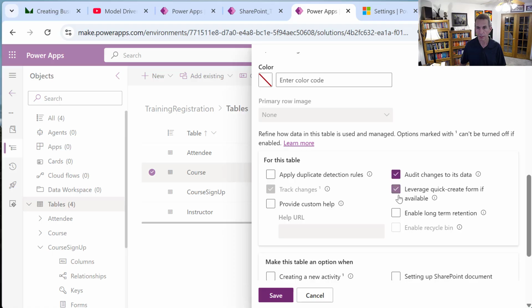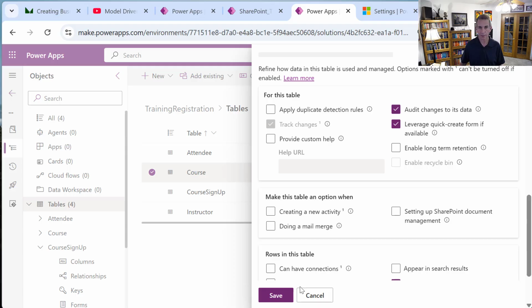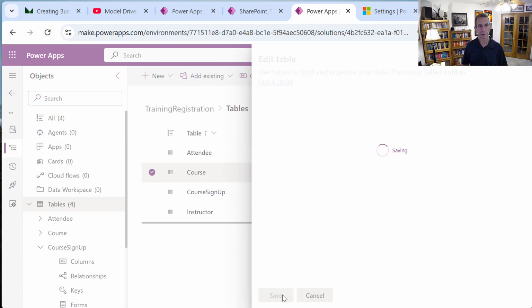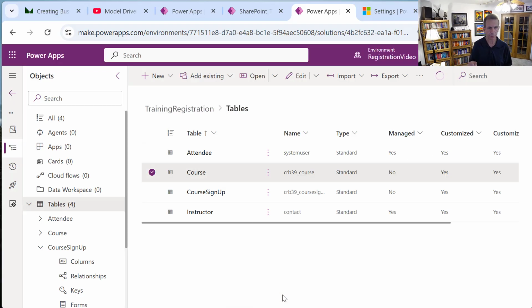Oh, we want to do audit changes there. So we got the quick create form, and we don't need the activities. Notice there was a choice there for like SharePoint documents. This is where you could add attachments. You can have associated SharePoint site and so forth, which is nice. Many of these systems need documents as well.